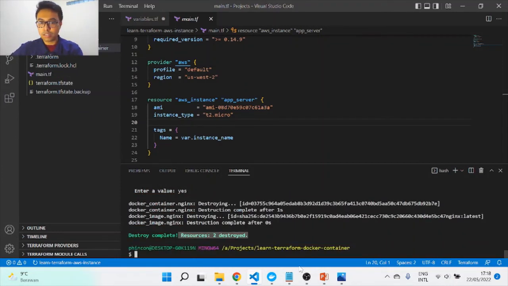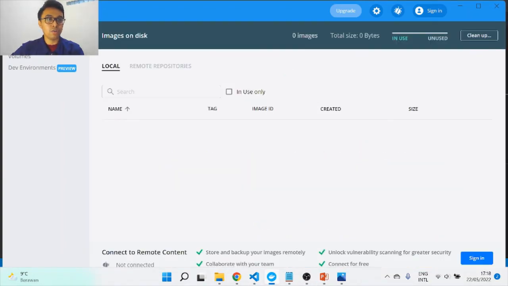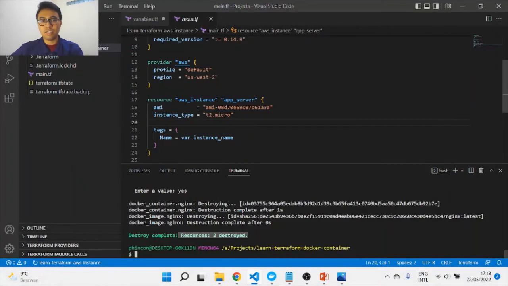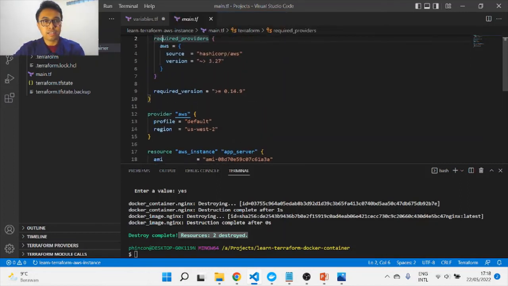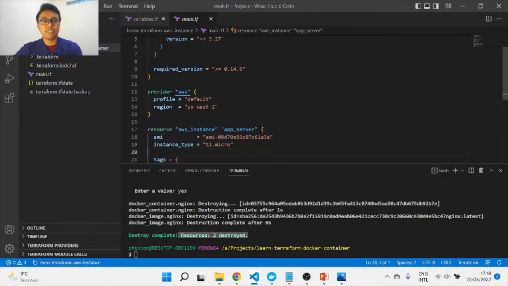Let's destroy. Let's check. It's deleted now. Okay, that's all. It's very interesting to learn Terraform furthermore. Let's look into it in the next session.